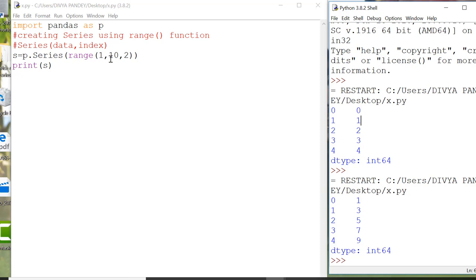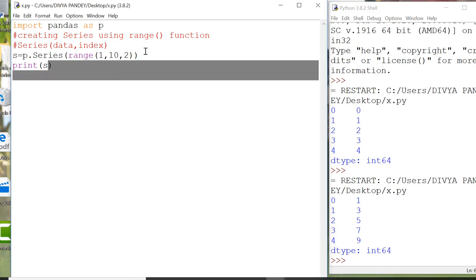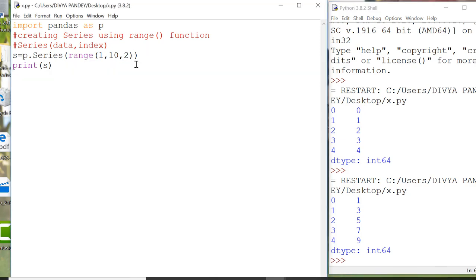Now let us see one thing, students: whenever you are passing the values for the series, you can pass a float also. By default, like 1 2 3 4 you have written, comma 5.5 you have written right now.